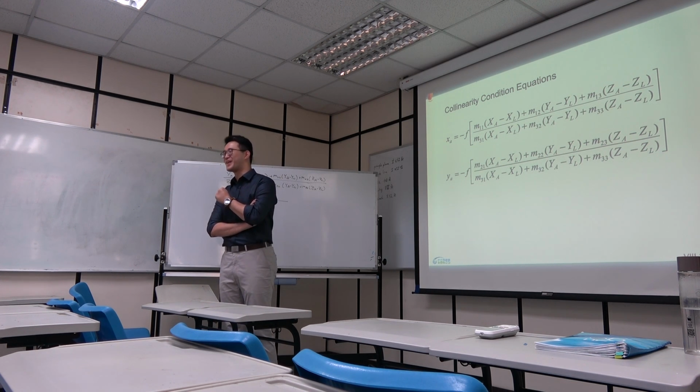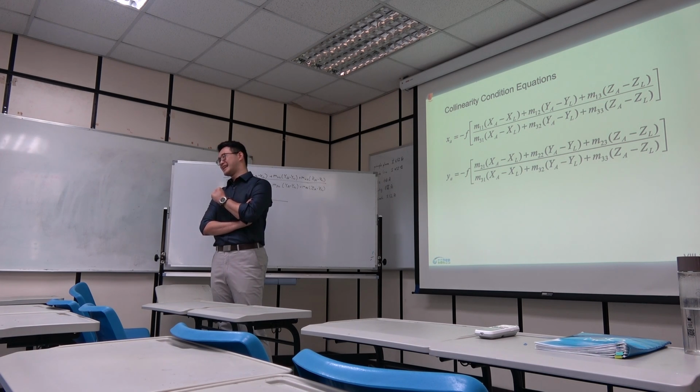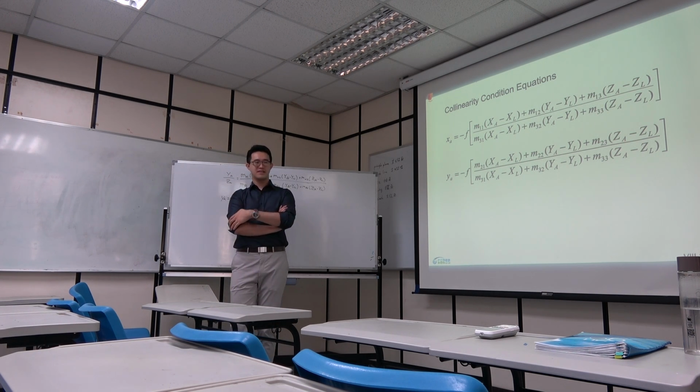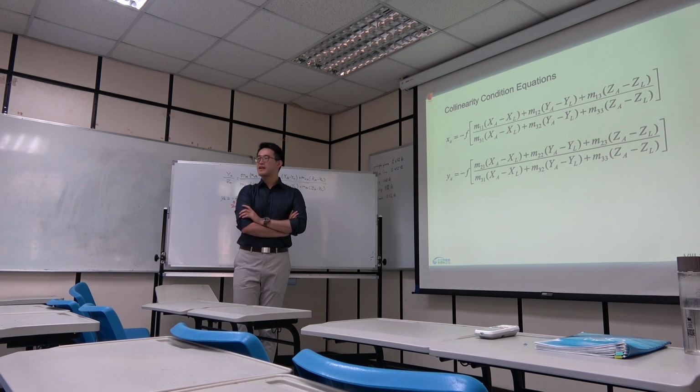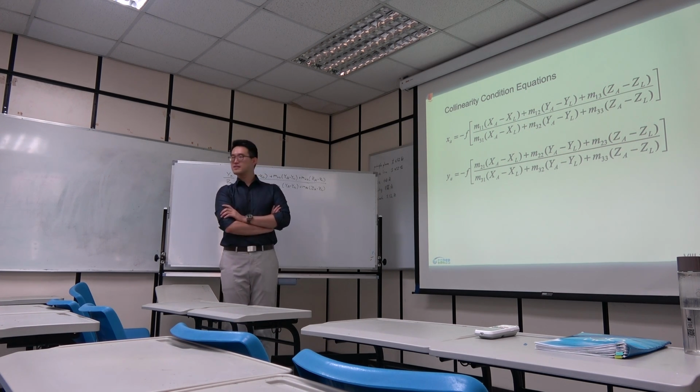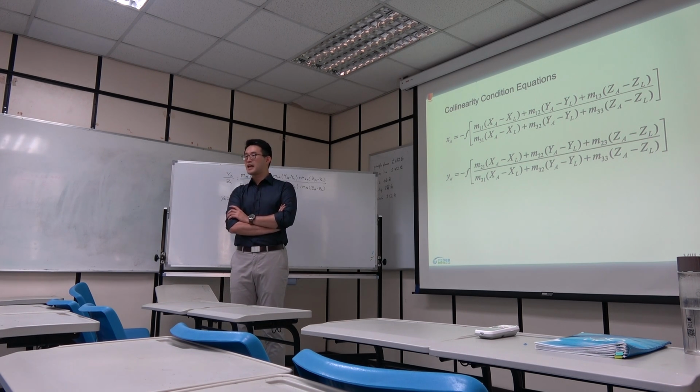Besides lens distortion, what else do we talk about? Oh, okay, let me translate it. So Kunio mentioned that the image coordinates may have some shift, and this equation doesn't really consider that type of shift. So where does that shift come from, or how can we represent that shift?